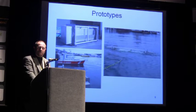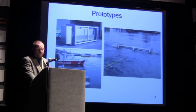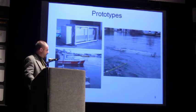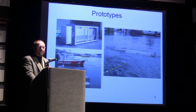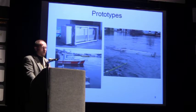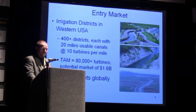We've got a large prototype that we've manufactured and put onto the Duwamish River in Seattle, and this has now been sent off to Woods Hole Oceanographic Institute. In the video here, you can see it being towed behind a boat at only 1 knot. I mean, this is even slower than you would walk down the street, and it's already making electricity. There is no other machine ever made in the water that makes electricity at that slow a current speed, and that's really huge because there are lots of slow currents, not so many fast currents, lots of slow currents, and a little bit of power in the right place can be very, very valuable.